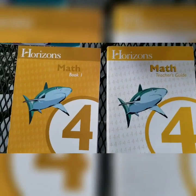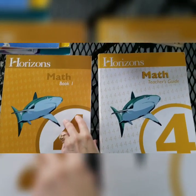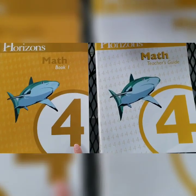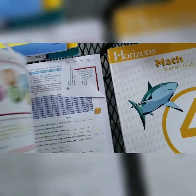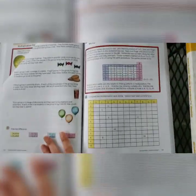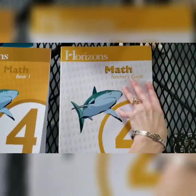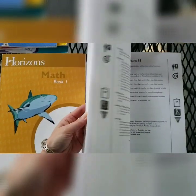My fourth grader had done Teaching Textbooks last year and said he wants to try something new. I really like Teaching Textbooks, but he looked at a few different math curriculums and picked one. He would have been in Teaching Textbooks level 5, but I've heard this new one is a little more difficult, so I went with his grade level — level 4. He's already learned a lot of those things in Teaching Textbooks level 4, so we're going to start at lesson 43. He might get onto level 5 by the end of the year. I bought the teacher guide with it — reviews suggest people who get the teacher guide like the program a little bit better.